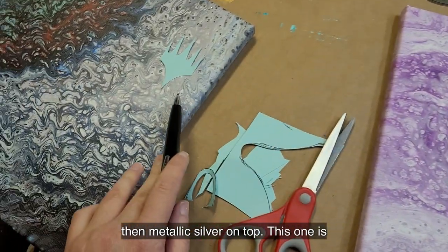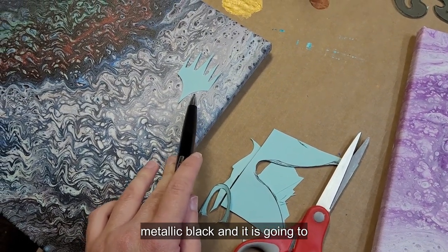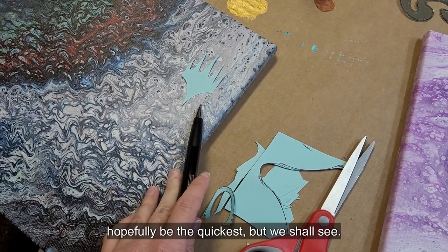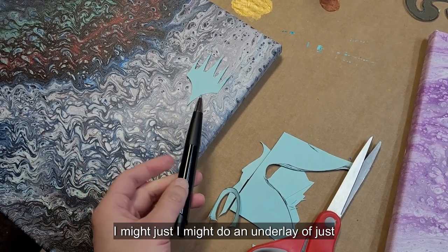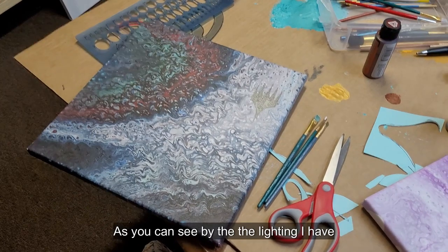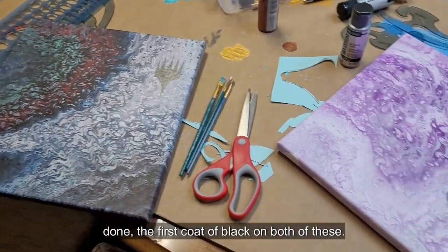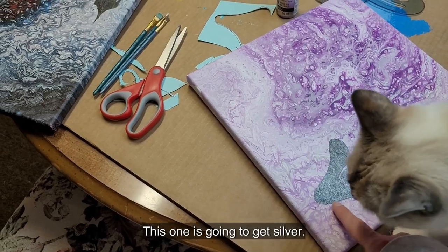And this one is metallic black. And it is going to hopefully be the quickest, but we shall see. I might do an underlay of just plain black and then put metallic over the top. I haven't decided yet. As you can see by the lighting, I have done the first coat of black on both of these. This one is going to get silver.